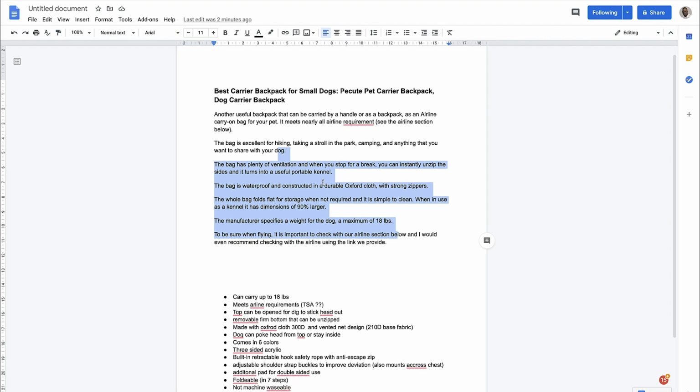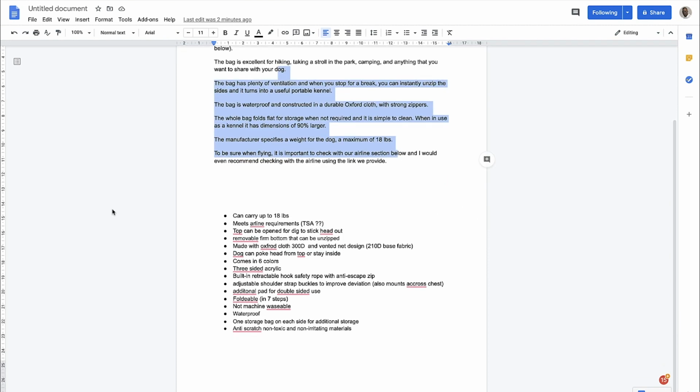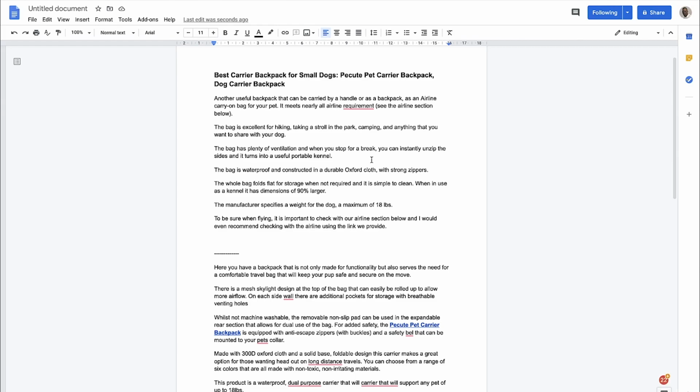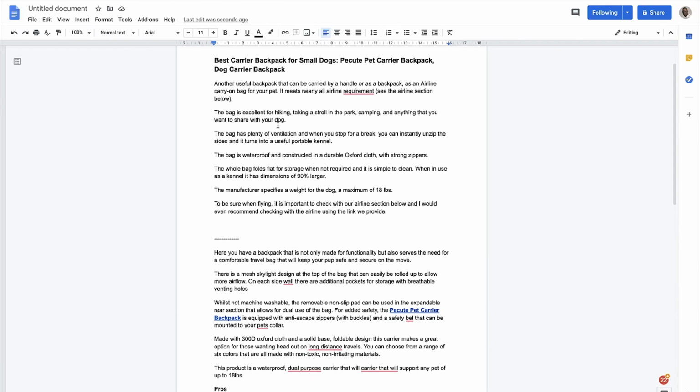What I'm going to show you now is what it should look like, and then we'll go through and identify all the things that I've incorporated from this bulleted list. I've just finished writing this specific little review section that I'm going to share with you. We're going to read what they had before and then what I've changed it to.